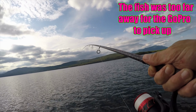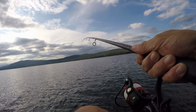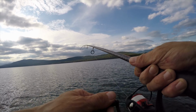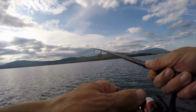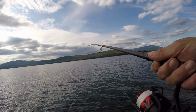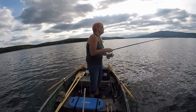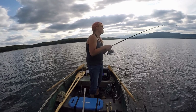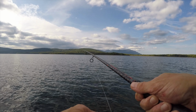Whoa, yeah, that was a nice jump. I always get nervous when bass, especially smallmouth, are jumping with such big lures in their mouth. It's really easy for them to spit them. Or a lot easier. Please, Jesus, let me get this guy in. Keep the line tight. Get closer, I'll loosen it up a little.